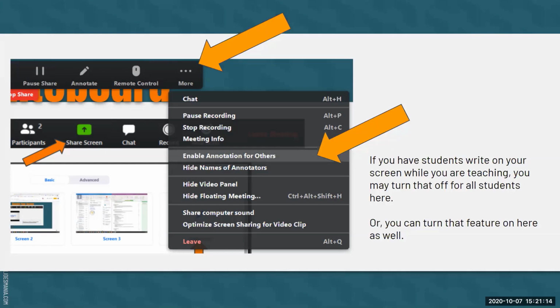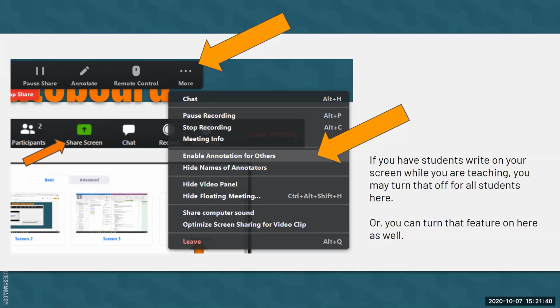During your presentation, when you are sharing your screen with your students, if out of nowhere someone starts drawing on your screen and you are quite surprised, oh me, oh my, it's happened. We've received emails and we've been able to help teachers with this. It's also happened during my lessons as well. I'm like, oh, wow, look at that. I didn't turn that off. And look at that, you're drawing on my screen.